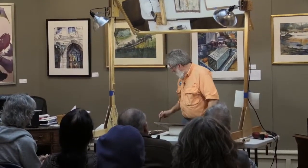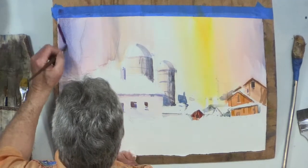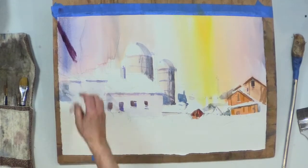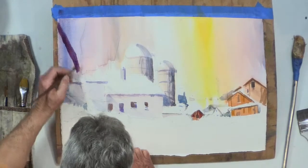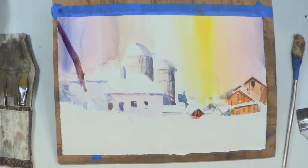So normally what would end up happening is that everything up here in this area would be a lot darker, all right? And as it comes down, it'll lighten up a bit. We're going to make this tree fatter than I wanted, but that's okay. Nothing wrong with that. Okay.